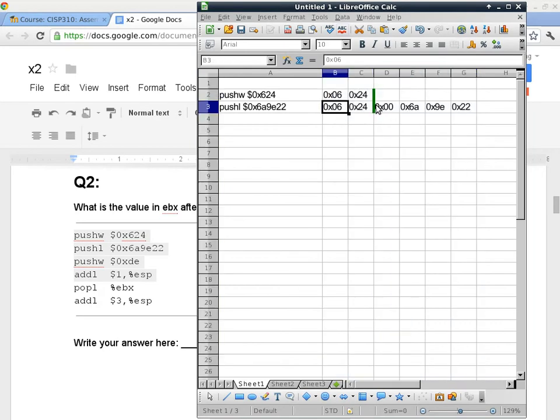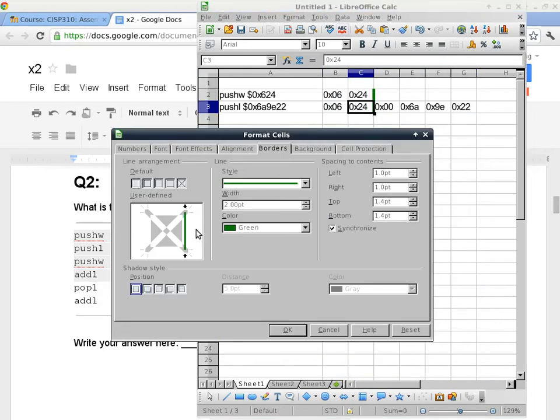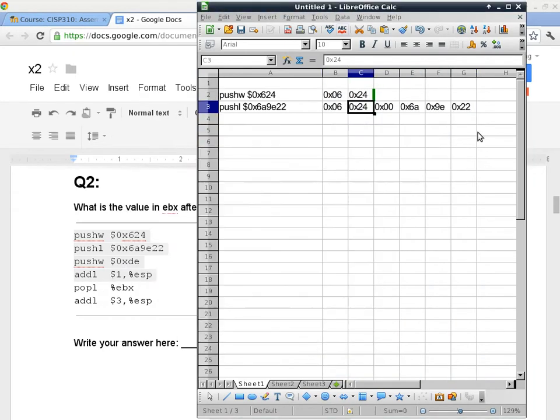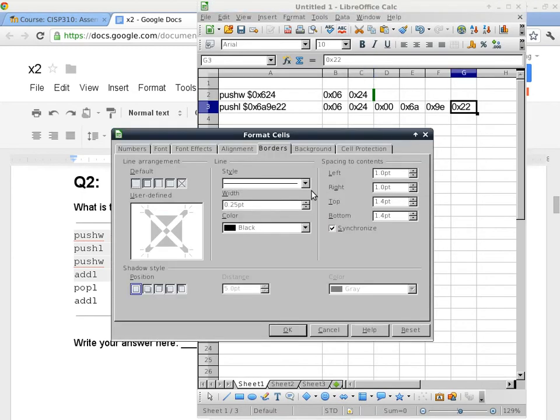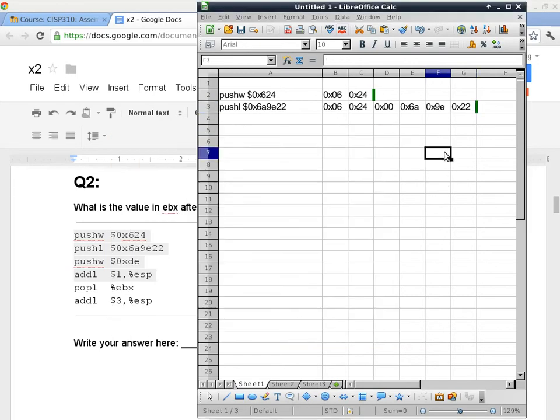And obviously we have to get rid of this R here and then reapply it here. There's got to be a better way to do this. There we go. Is that okay so far?